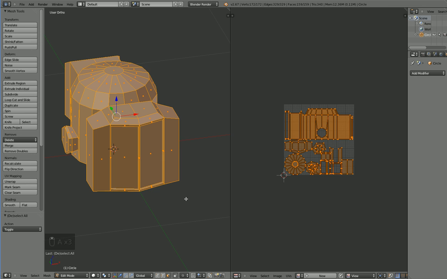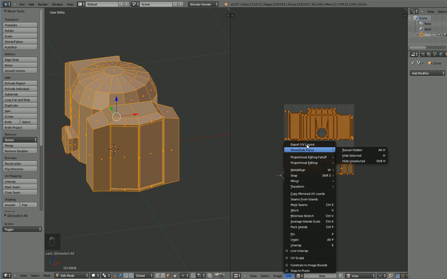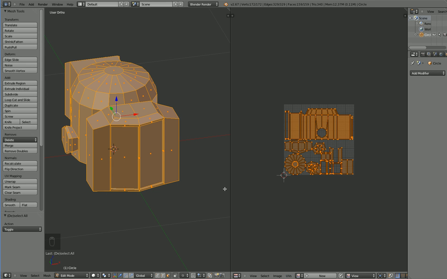All right, so we can save that. And then we can also export the UV map right here, and we can use that to create a texture. Anyhow, that's it for today, or at least for this episode. And I'm sorry that I didn't turn on screencast keys. This is the second take, and they were on for the first take, and they turned themselves off.